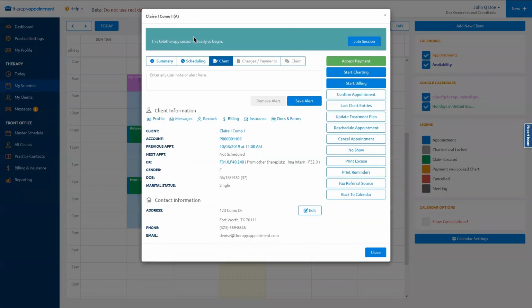And so it says, all I have to do is click on it. It says teletherapy session ready to begin. Your patient gets a notification that your teletherapy session is ready to begin. All they do is click on it, whether they're on their phone, on a tablet, on a desktop, or a laptop, and you're going to be connected via your device. It's that simple. I would click this and show you, except I'm already screen sharing with you on this video. So if I click this, nothing's going to happen because I can't do two at the same time.